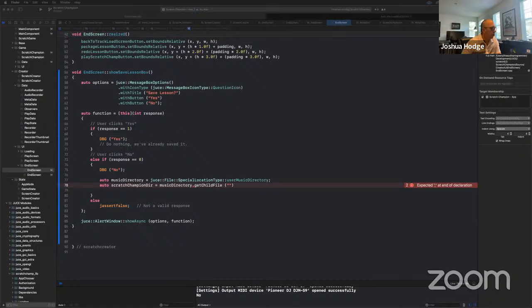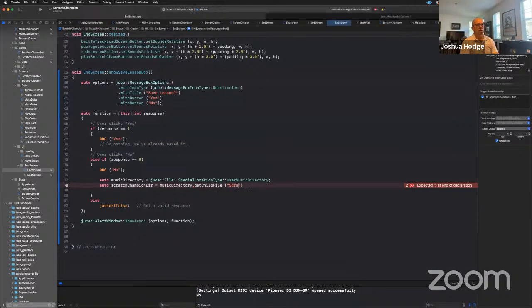So this is called Scratch Champion. So let's actually get in here. And we need, oh, actually this could be lesson directory plus lesson name. So we need to somehow get the lesson name into here.